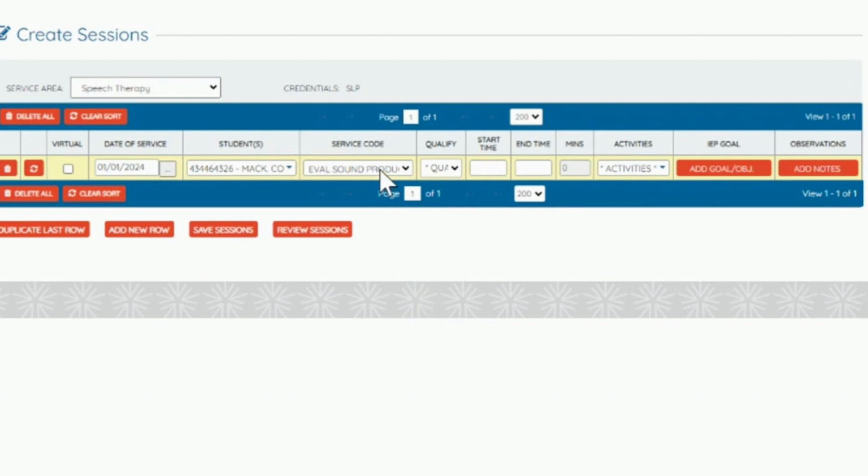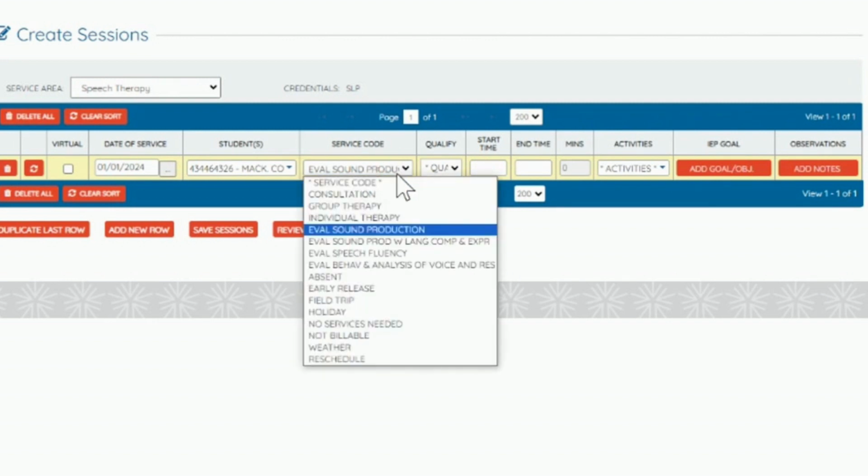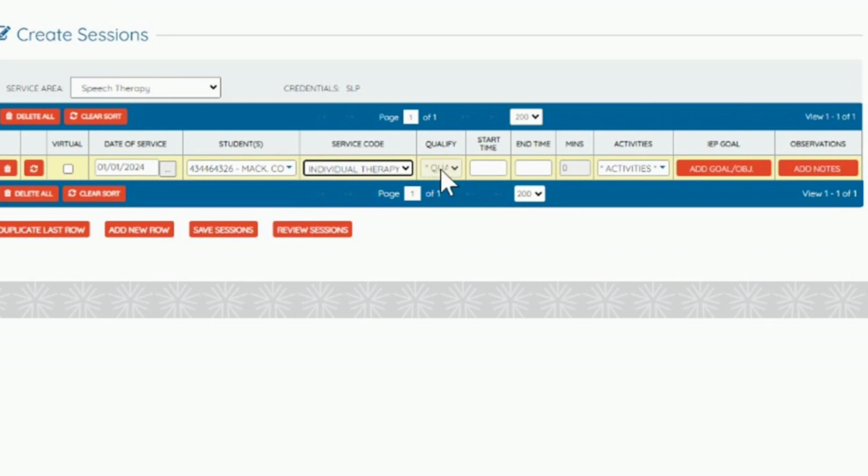If, under service code, anything besides an evaluation is chosen, then the Qualify section is grayed out and unable to be selected. Next, you will enter the start time and end time. This can be done with or without a colon. The minute section will automatically populate based on what you entered for start and end time. It cannot be manually altered.